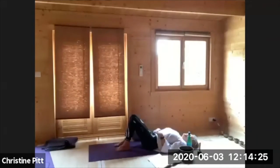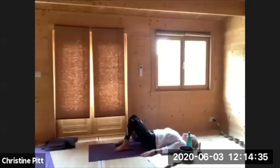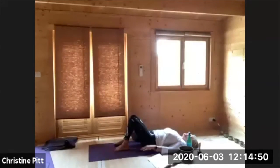Your hands can be resting on your abdomen or alongside you as you just gently sway both knees from side to side. And in swaying your knees side to side, just notice the massage you're giving your lower sacral area, almost on the bottom area, you've got a major acupressure point there.